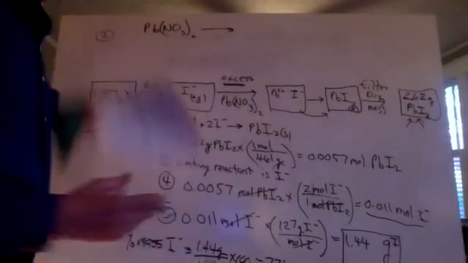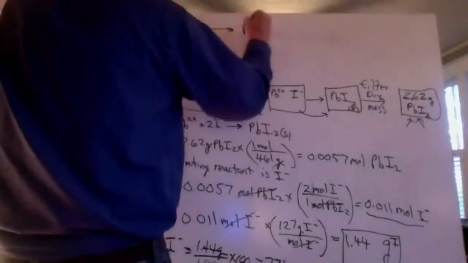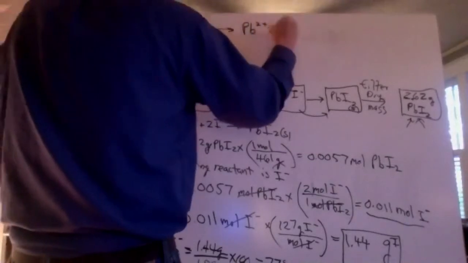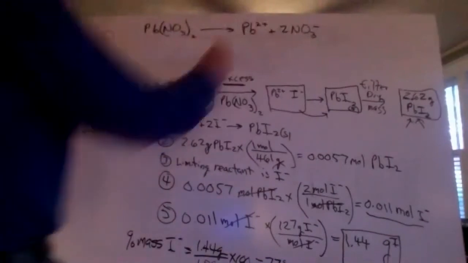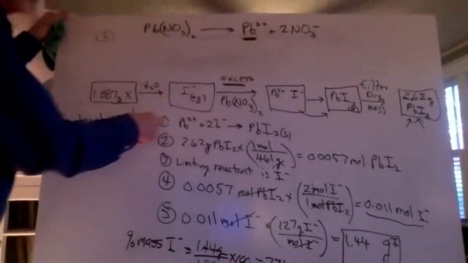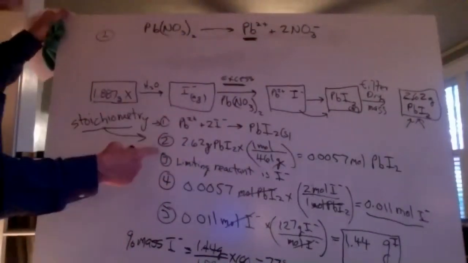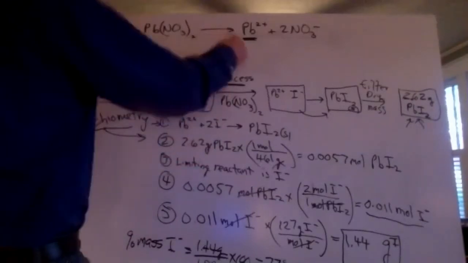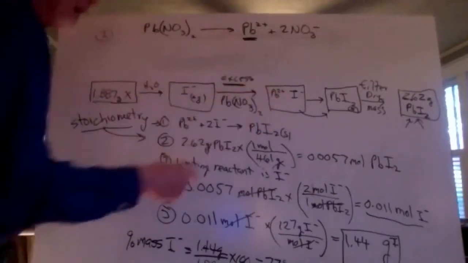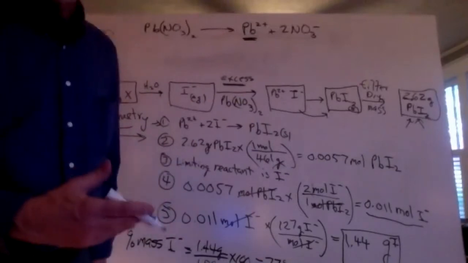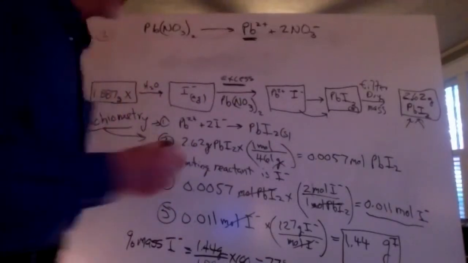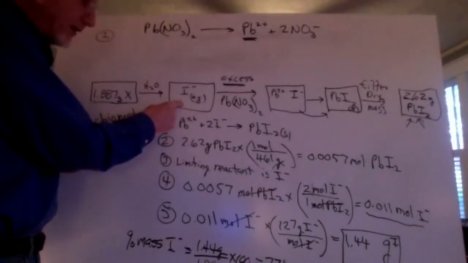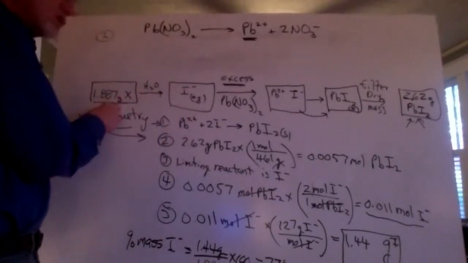It's an ionic compound. So what do ionic compounds do when you put them into water? They dissociate 100%. So it's going to dissociate into these ions, right? Now, what is special about lead with respect to this problem? In this problem, our lead +2 ion is incompatible with iodide ion in water-based solution. It'll precipitate. And that's what we want to do. We want to precipitate all of the iodide ion that's in this water-based solution of compound X.